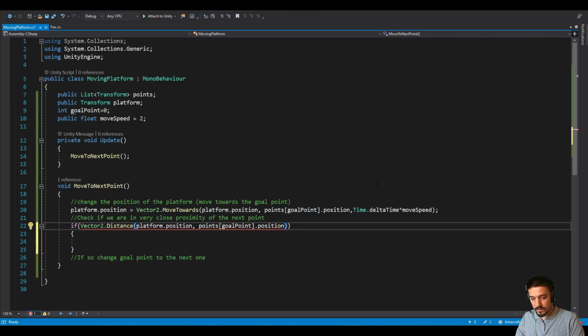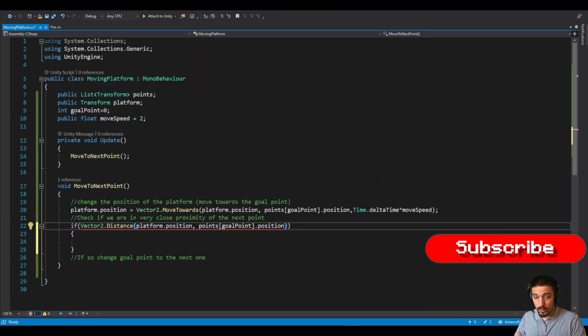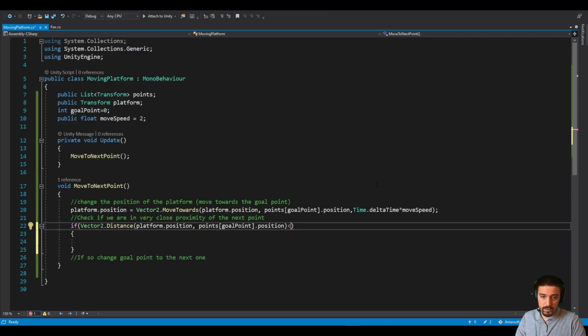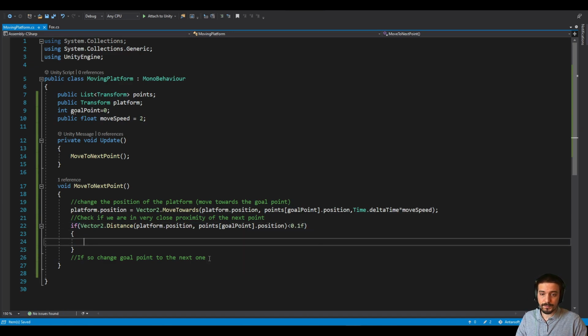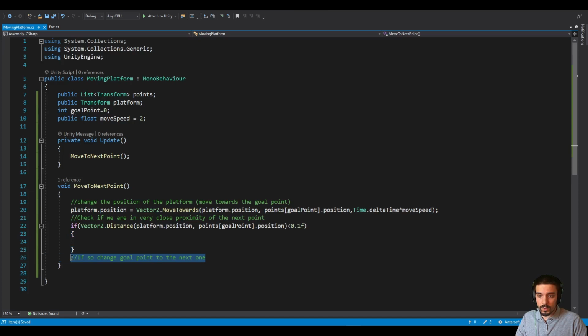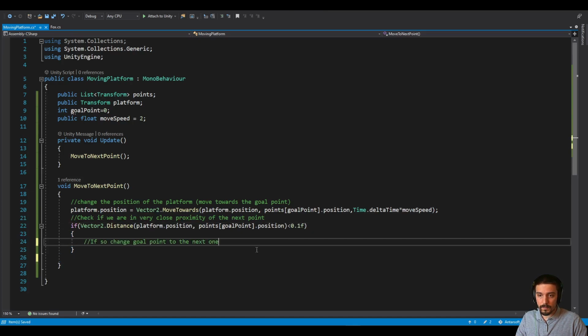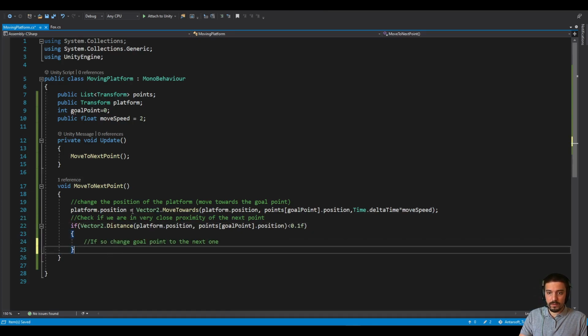Let's see, the distance gets smaller the closer we get to it. So we have to make sure that it gets close enough, but not too close, or not too far. So let's go with 0.1, which is quite close. Here we go. So what this does is it moves the platform to the next point.